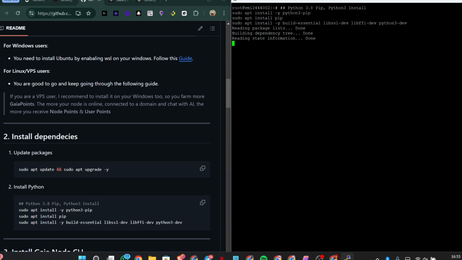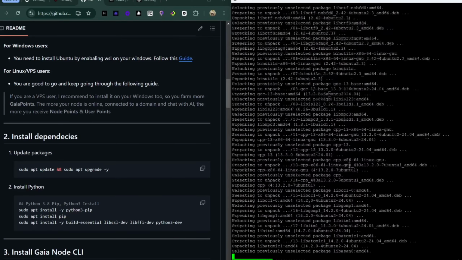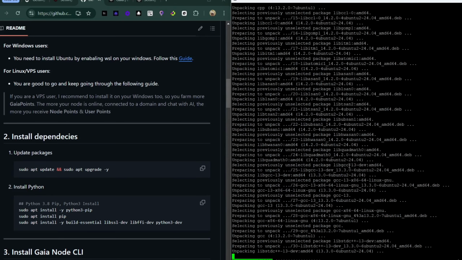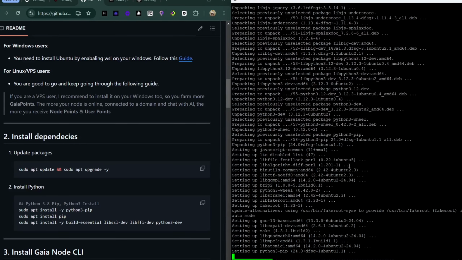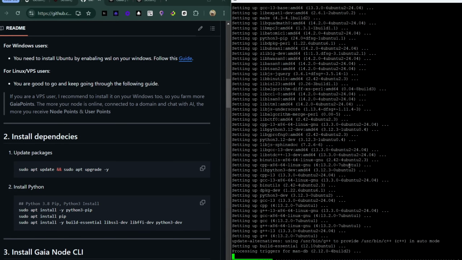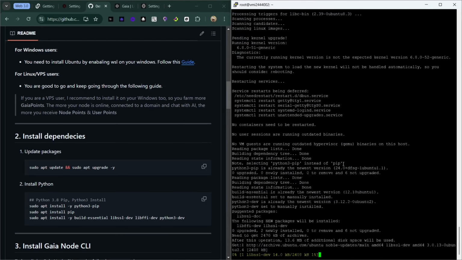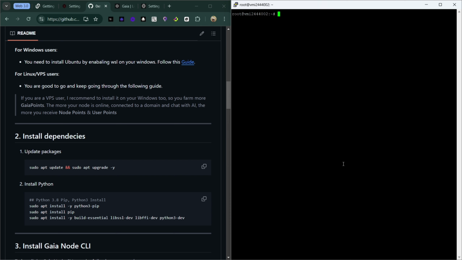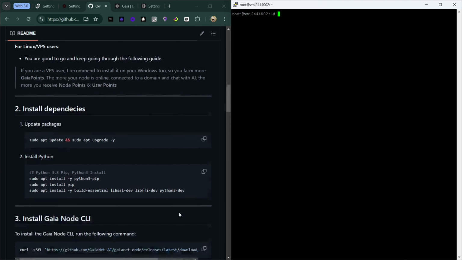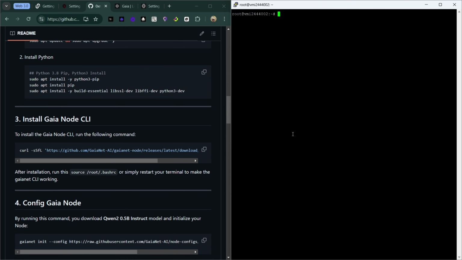You understand? Then the next step is to install Python. Now, Python is required for you to run the Autochat. So make sure that you install Python. You understand? So you just have to give it some time. And also, the reason why I'm doing this is for you to get a better understanding of how to run a node. So with this guide, you just have to buy a VPS, then get a command guide, then copy and paste. That is exactly how it is, except you're having some technical issue, in which case you can ask questions in my community.